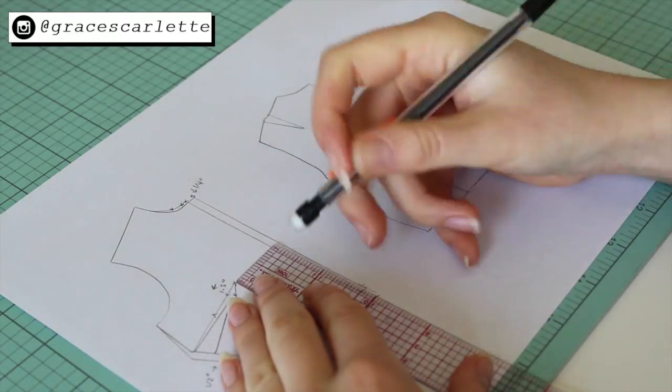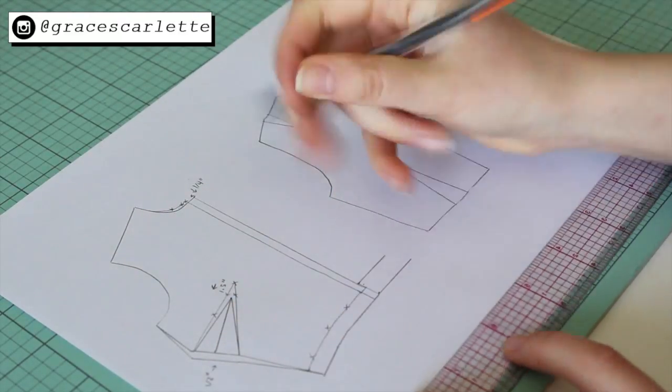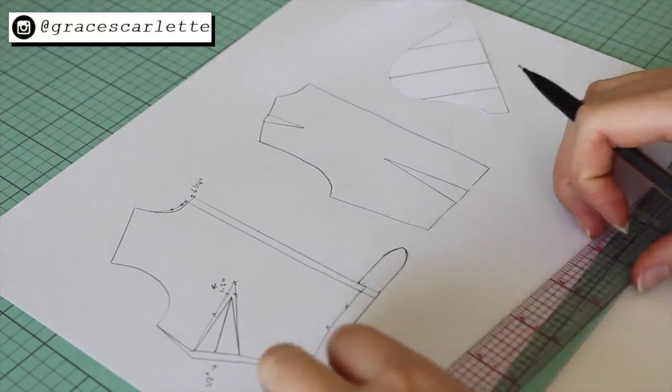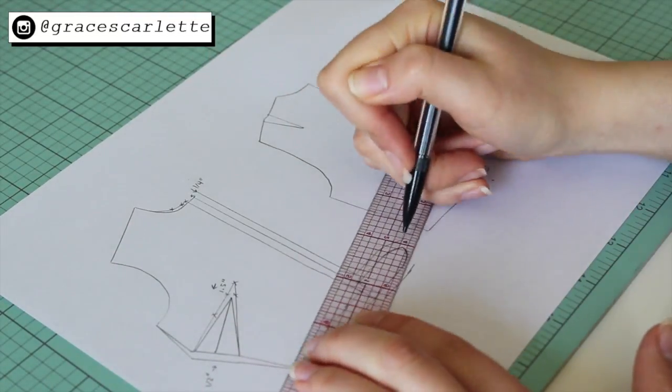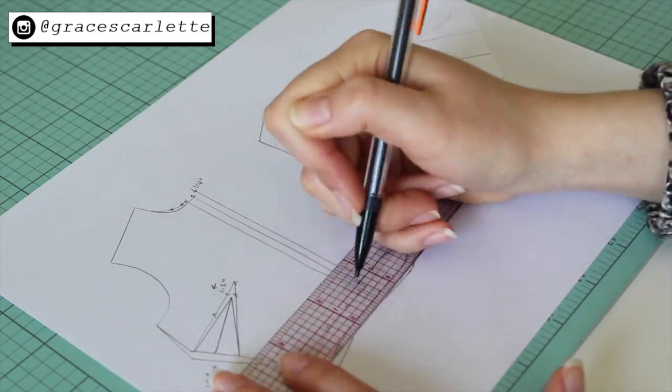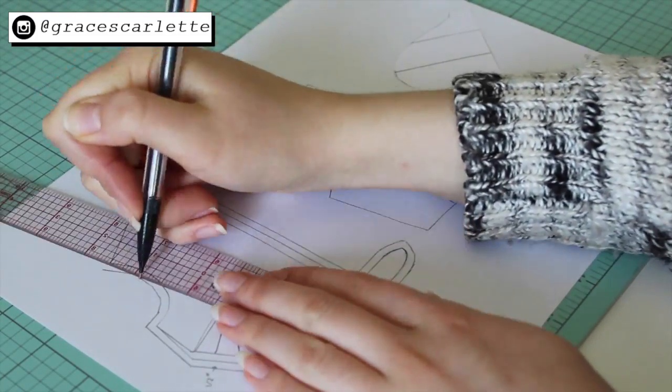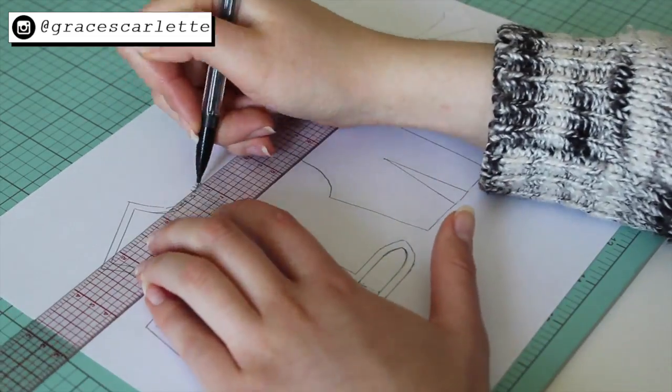And you want to keep the front neckline straight for 2 inches, then blend it into the rest of the neckline. And then I added an inch to the bottom of the front bodice and a tie that's 1.5 inches wide and 4 inches long. Then make the seam allowance 1/2 inch all the way around and you'll cut 2 of that.